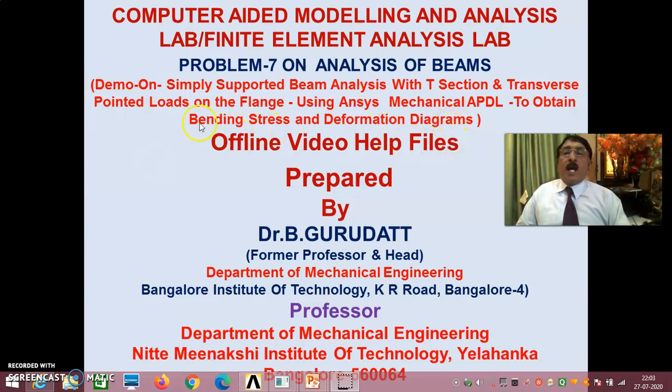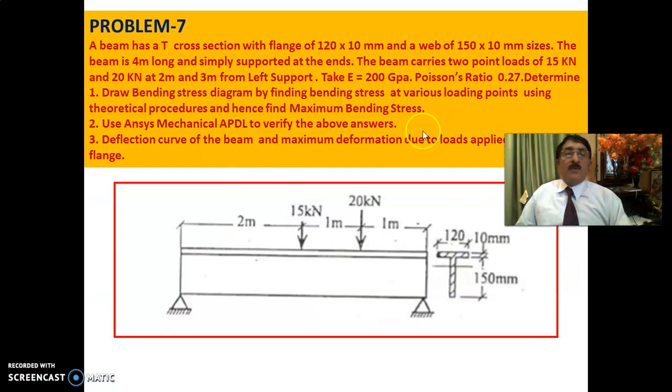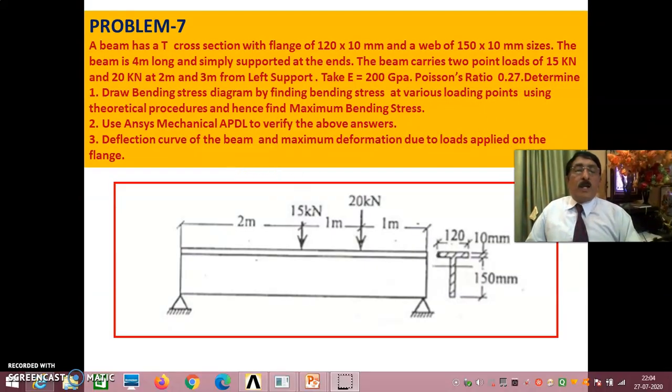In session 1, I concentrated on the same T-section. I concentrated only on reaction solution, shear force diagram and bending moment diagram. Here I'll be concentrating on the bending stress diagram and the stress developed at the top fiber, bottom fiber and all that. Okay. Now this is the problem I've already told you.